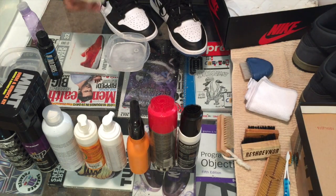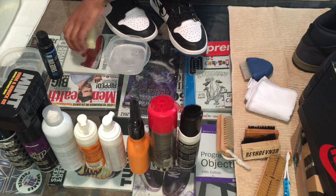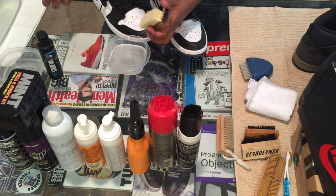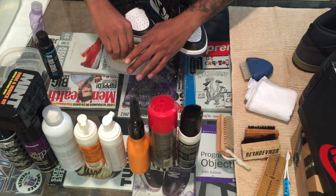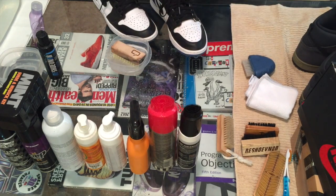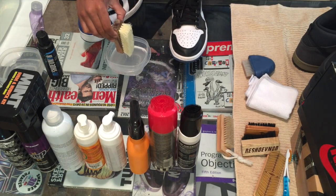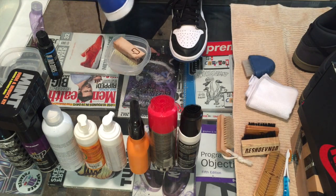They're dirty as hell — I'm going to clean these bad boys up. Now obviously I didn't use enough before, so I'm going to use Jason Mark on one shoe and Reshoevenator on the other shoe. It's not really going to make a difference, but depending on what you like to purchase — maybe you have more leather stuff. You can see I'm going heavy as well, I just let it flow. The next thing I'm going to do is take my laces out. If you're going to be cleaning your shoes at any point in time, what you want to do is always take the laces out when you clean.